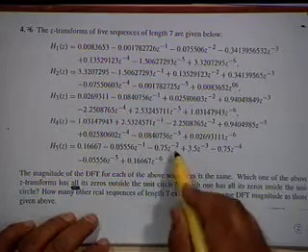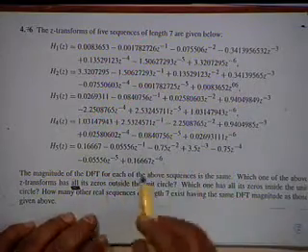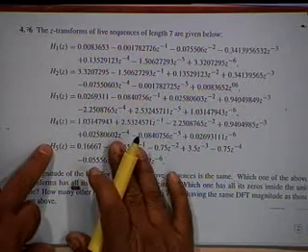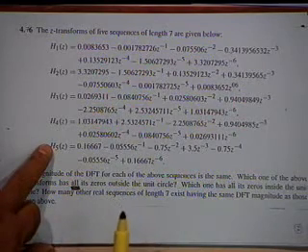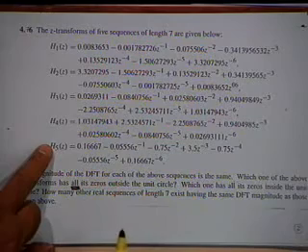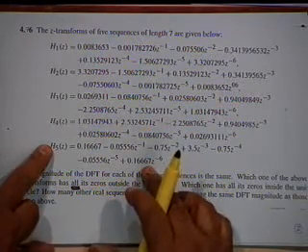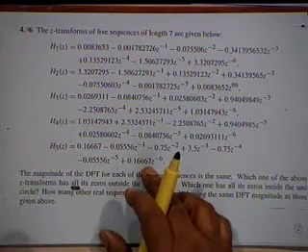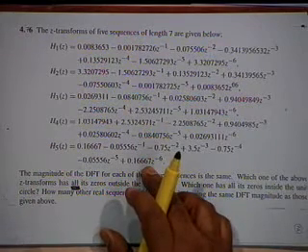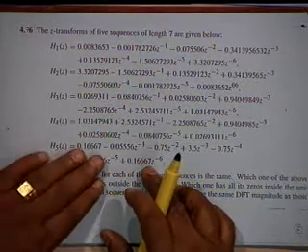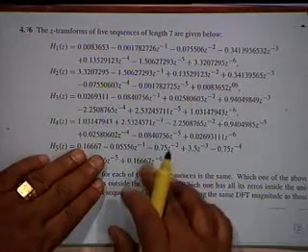Yes, very good observation. 0.75, 0.75. So H5 is neither minimum phase nor maximum phase, according to our assumption about the z to the minus 6 coefficients. Less than 1, so it can be a candidate? No, it's a mixed phase. It cannot be a candidate for minimum phase or maximum phase. That candidacy is barred. All right, so it goes out of the picture with respect to these two questions, right?